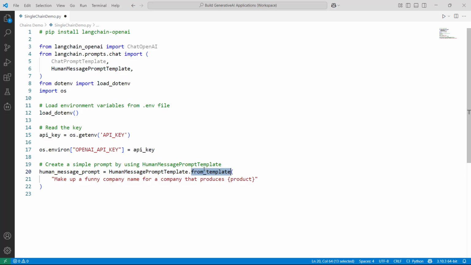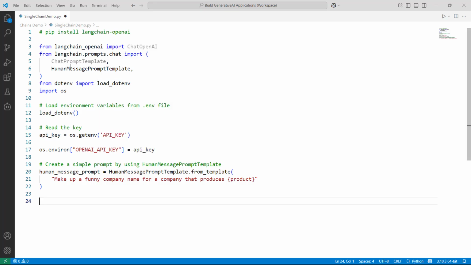Inside this we have a method called from_template, and here you can pass the message: make a funny company name for a company that produces this product, where product is a dynamic variable. Instead of hard coding the value, we use a dynamic variable, and we will pass the value to it when we invoke the method.